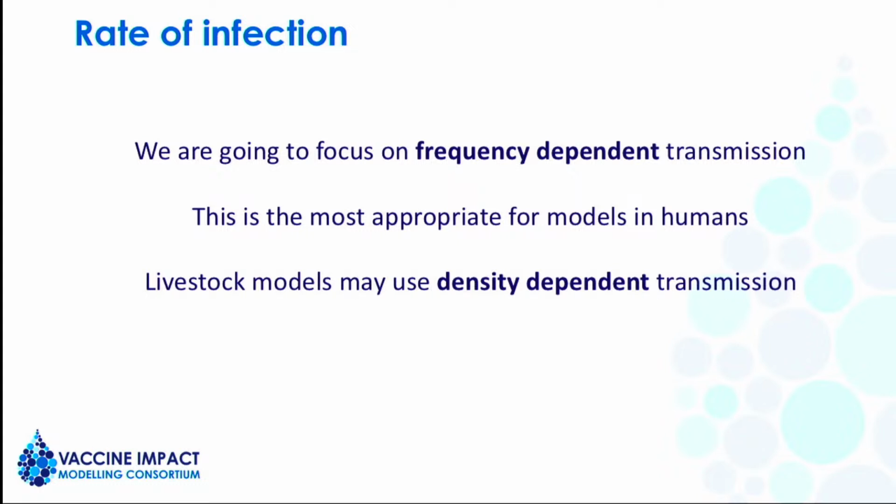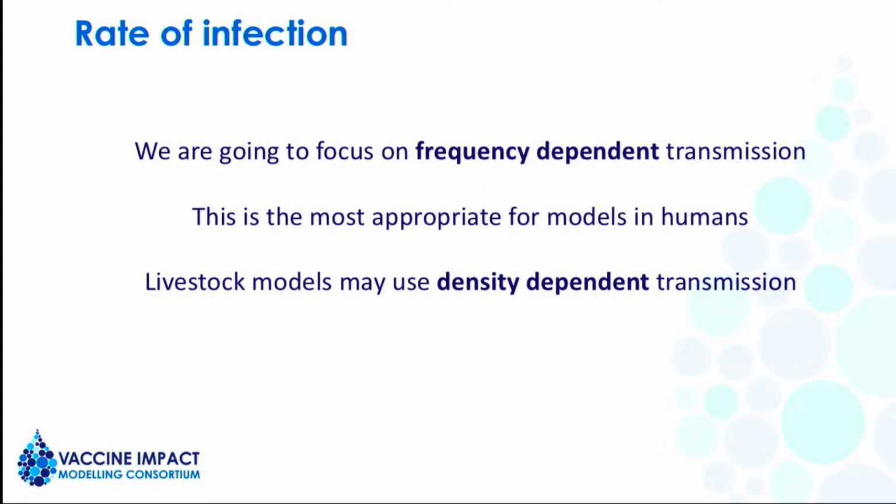Katie, can you give me an example of a livestock model which needs density-dependent transmission? Not off the cuff. It's a really weird one to conceptualize. There arguably isn't one, but there is a dogma. If you read some old papers, they'll say frequency-dependent transmission is for humans, and density-dependent transmission is useful for wildlife. Because they were thinking in old ecological ways about populations which either grow at constant density or grow at constant size.